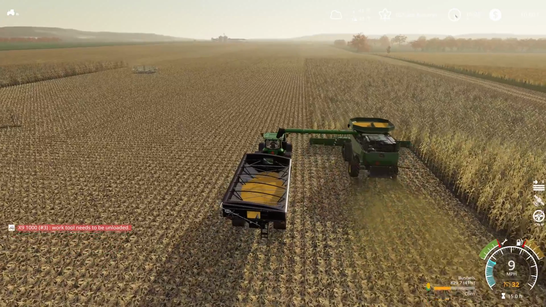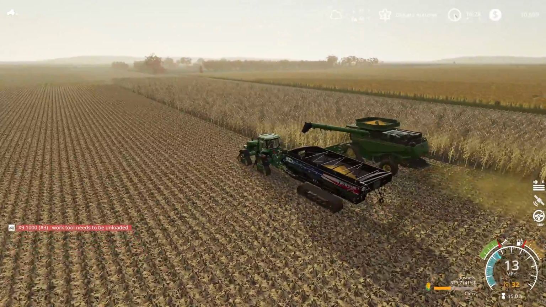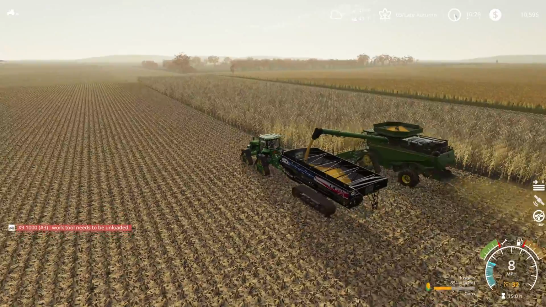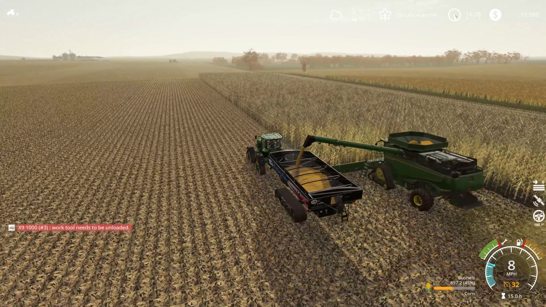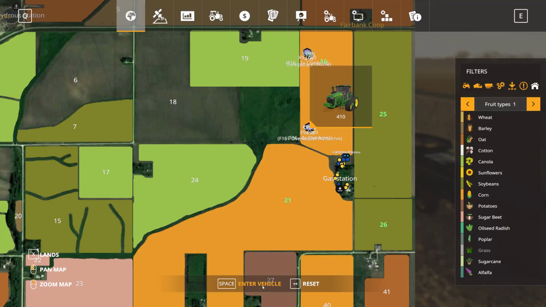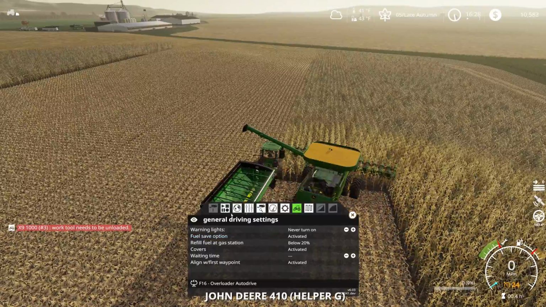All right, well, at least one of my unloaders is working appropriately here. I've always had really good luck with this particular grain cart, and so no complaints here. Everything just seems to work with it. And this tractor is pretty fast too at the 32 miles an hour, so no complaints there. This, however, continues to be a problem.